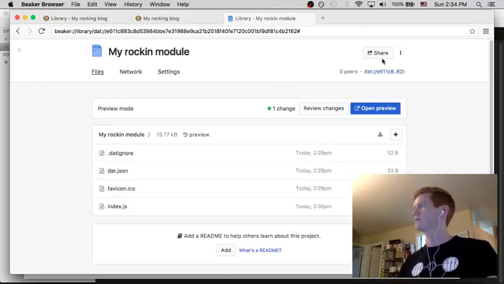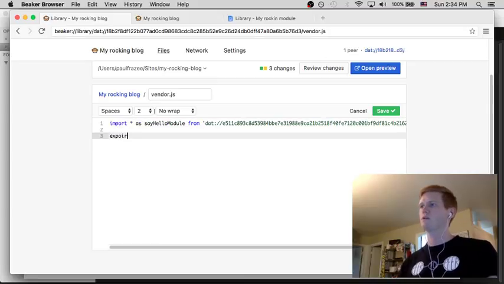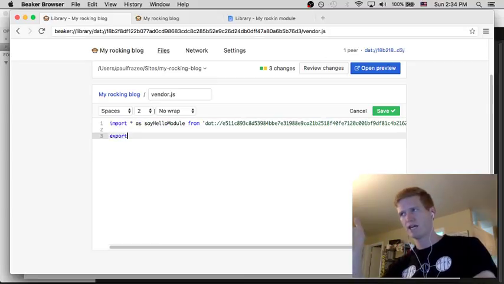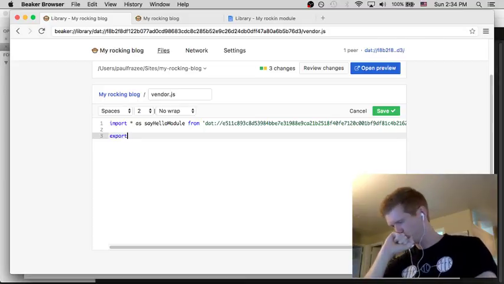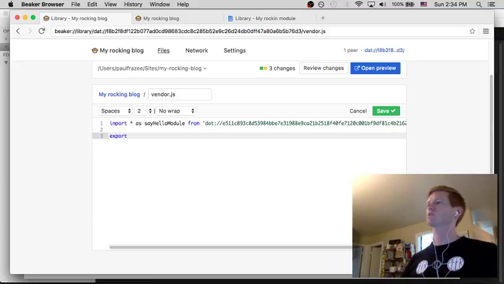So here I am importing the say hello module, and here's where I got to remember my syntax. Okay, let me think. How do I... actually there's a re-export.